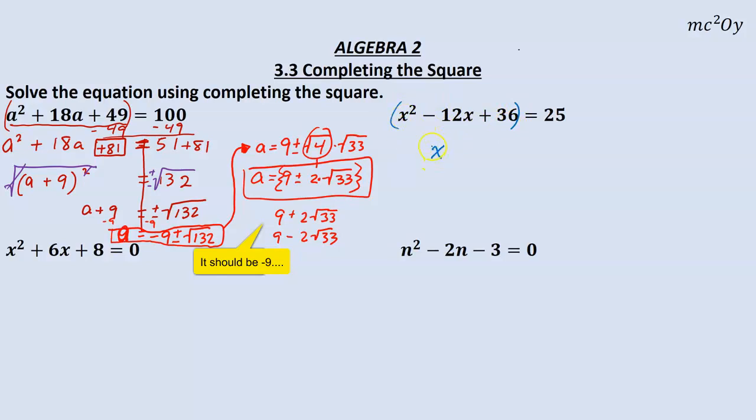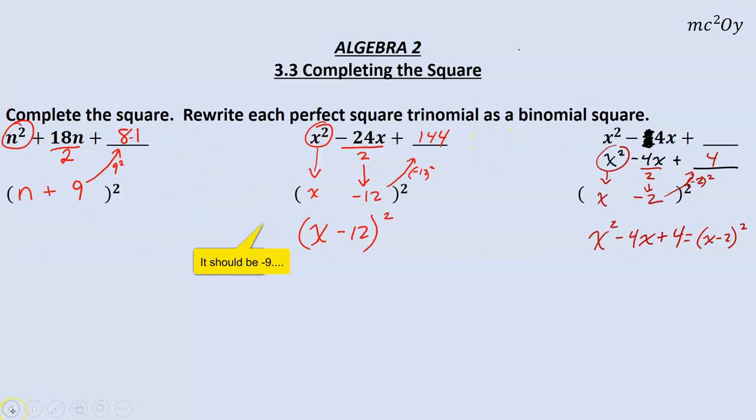Okay, the square root of x squared is x. The square root of 36 is 6. And notice I'd have to take half of negative 12, so that would be negative there. You just bring this sign down. Okay, and that's equal to 25. So that's nice. This was a perfect square to begin with. Okay, half of 12 is 6. 6 squared is 36. Just like we did, remember, just like we were doing over on this page.